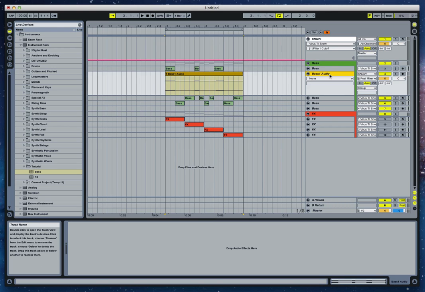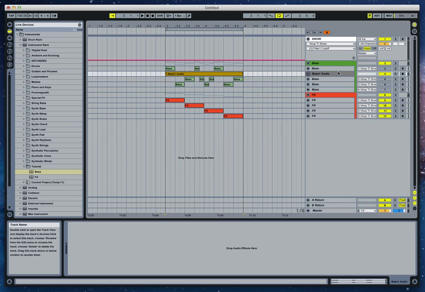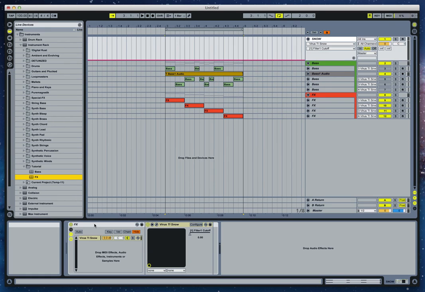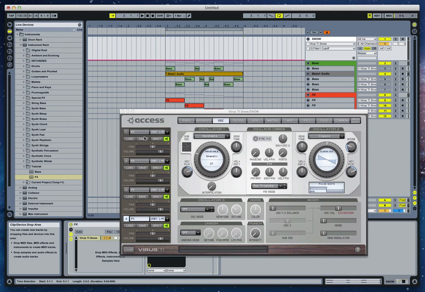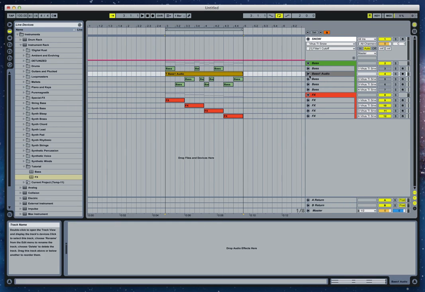So now here's the MIDI part, here's the audio part. Mute the MIDI part. Now audio is going to play. Now I'll switch back to the effects parts. I'll mute everything in the bass group, so only the bass one audio is playing. Come back to the effects, load in the effect setting into the snow. So if I open up the snow, it's going to have my 4 effects here. So if I play this back, it's going to play back this one audio part from the bass, and then it's going to play the MIDI from these 4 effect parts.